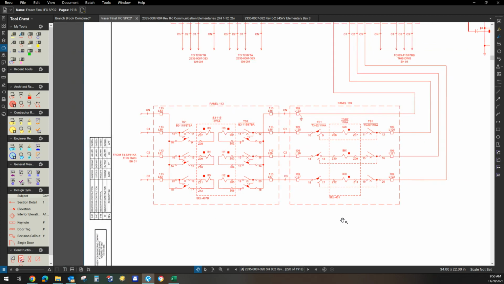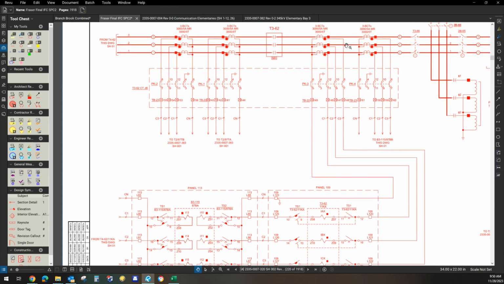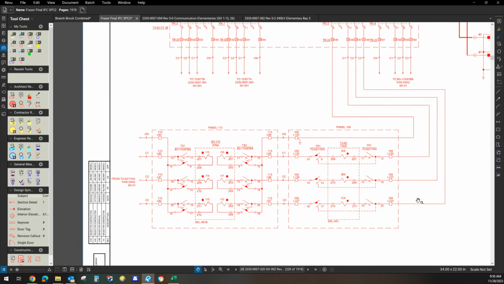But one thing I wanted you to pay attention to here is this single point ground. You don't have a single point ground for every relay. You have a single point ground for every CT circuit. So this particular CT circuit, these three, A, B, C, and return neutral, has one single point ground. Sometimes you'll see two, and that's a red flag that one of them has to go away. You can't have two single point grounds on one set of CT circuits. This is an important thing you have to pay attention to.